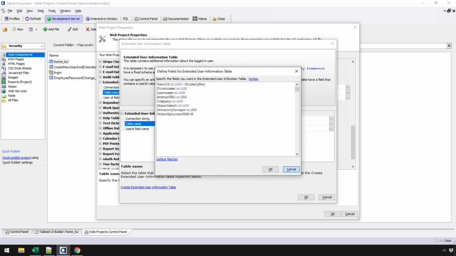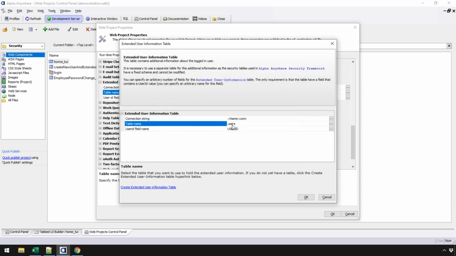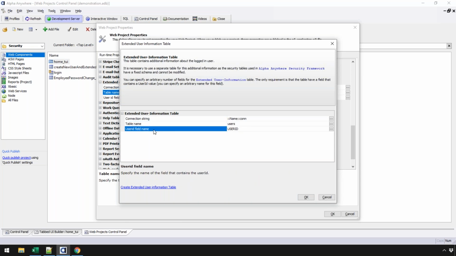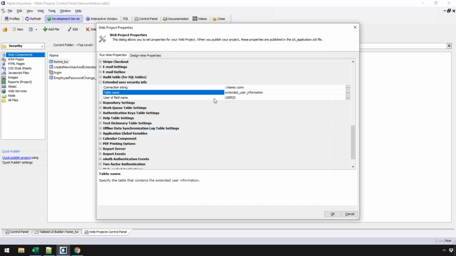Then once I've done that, I click OK. It will generate a table in my database with that name, with that information. Then I define which is the link field. And again, you can change any of the text you want. And then now you have connected the Alpha project to that table. And therefore, all the functions around Alpha automatically looking up that data are now enabled. So great question.